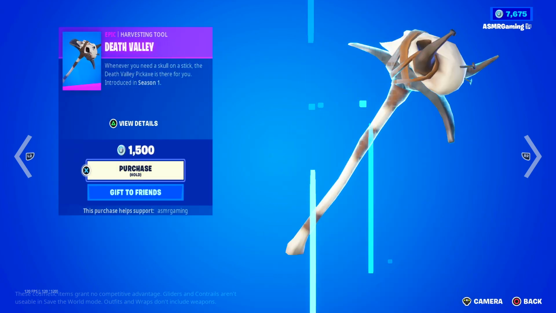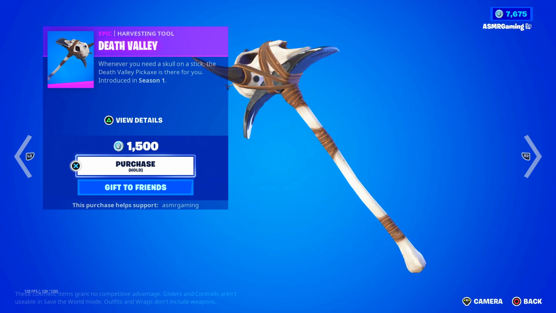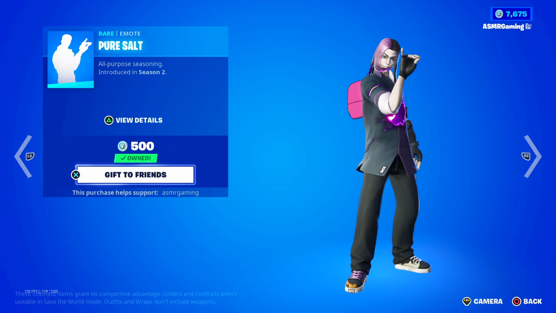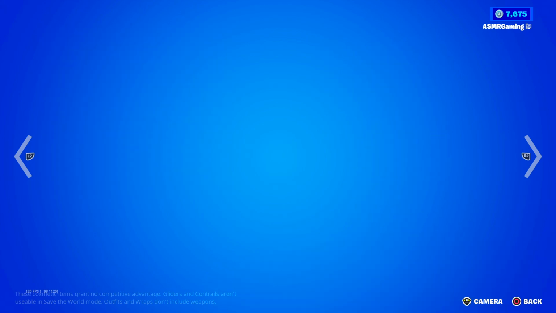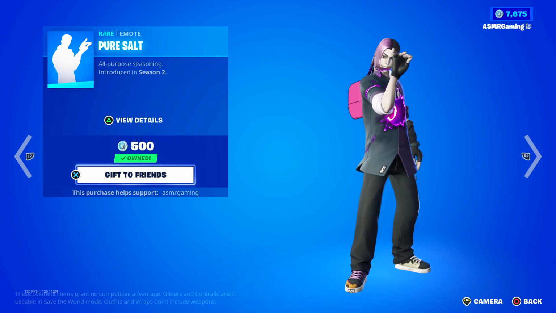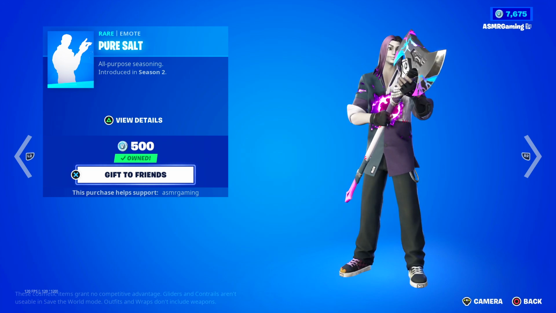Not a good sign. Here we have the Death Valley harvesting tool. Whenever you need a skull on a stick, the Death Valley pickaxe is there for you. We got the Pure Salt emote, all-purpose seasoning. And this was based on the Salt Bae meme, just for those of you that don't know. It's really old at this point, but yeah, Fortnite added that.